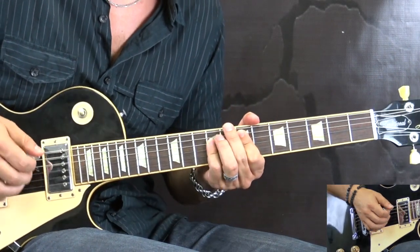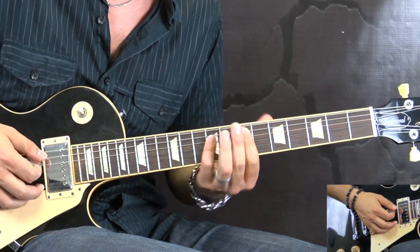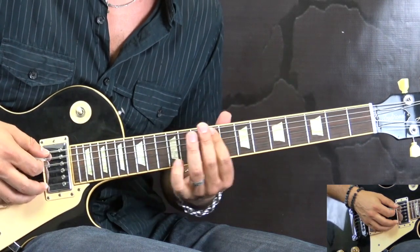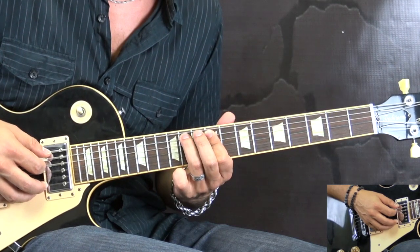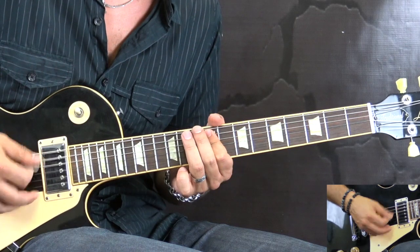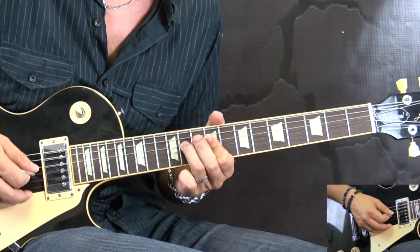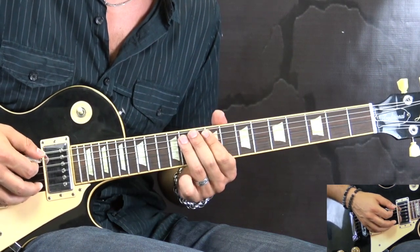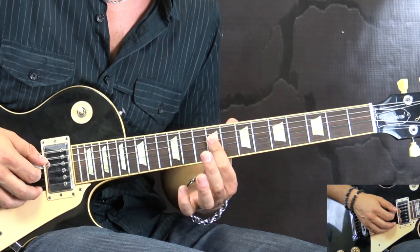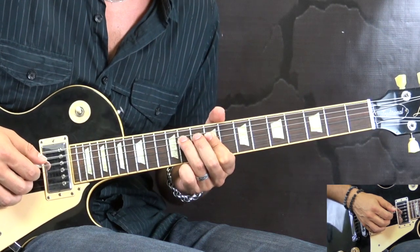So as I said, using the first inversion of the chords. So here we have the E, and he's doing, so just hammering on from the 9th to 11th fret on the A string, and then letting ring out the rest of the chord. Then he does a little lick. So here we have 9 to 11 on A, and then hammer on 9 to 11 using a double stop on the D and the G strings, but hammering onto the D string.